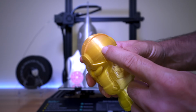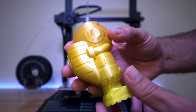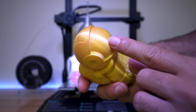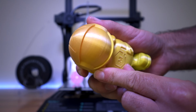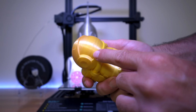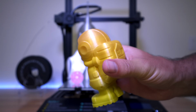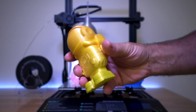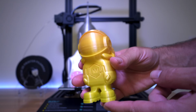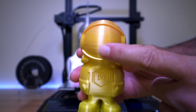There might be a couple little defects here and there, but overall a very, very solid, beautiful print. And the helmet, you can kind of see on the reflection maybe. It's quite good also. There is a line right here somewhere, a small one here. But other than that, it's quite nice. So this is a rainbow filament. So this is why you can see some of those discolorations, because it was changing color. It went from gold to more of a dark orange look towards the top.